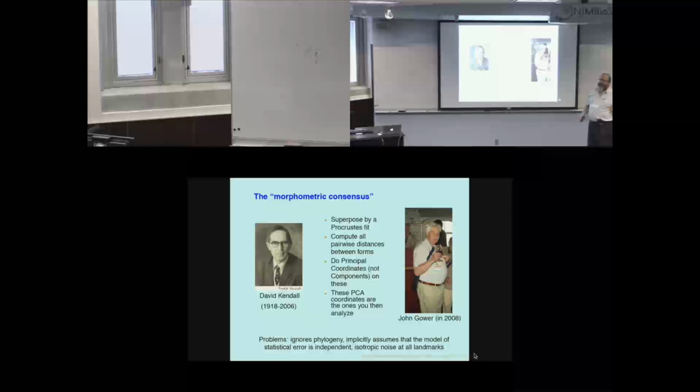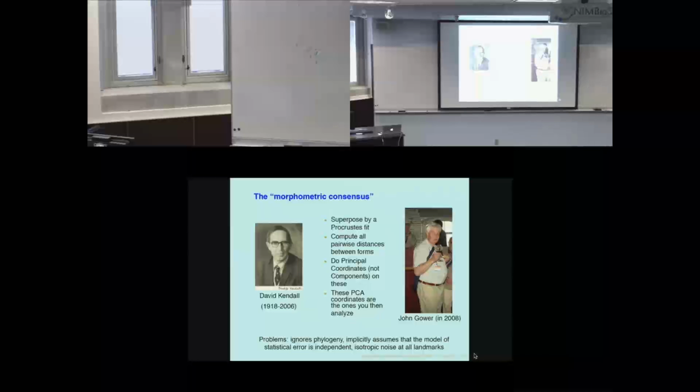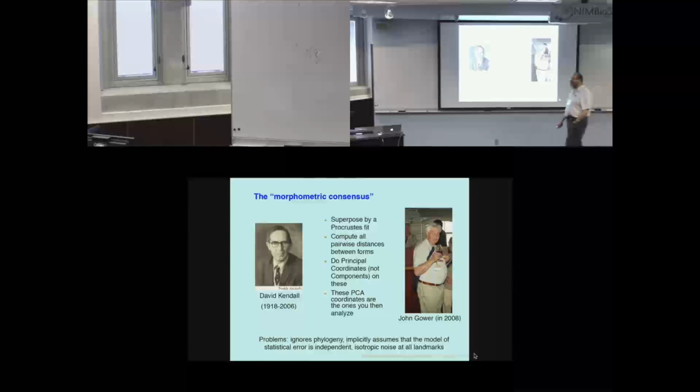And what you can show basically is it depends only on the distances between the points in space. So they use a set of distances, and there is a counterpart to principal components, which is in effect just using the distances between the points, getting the axes directly from the distances. It's called principal coordinates, not components. It was invented in the 1970s by John Gower, who I think is still alive. Then what they do is take those principal coordinates, axes, and analyze them.